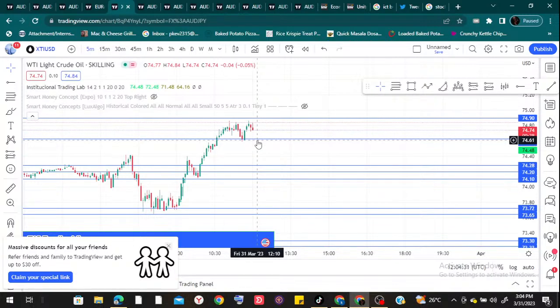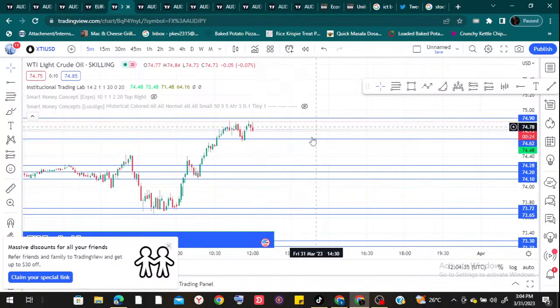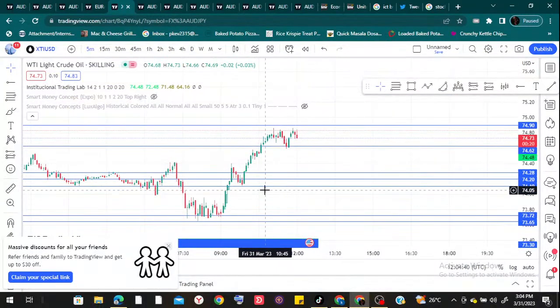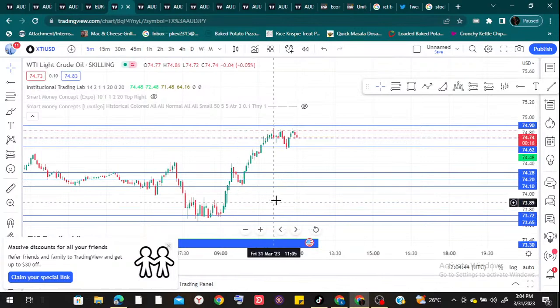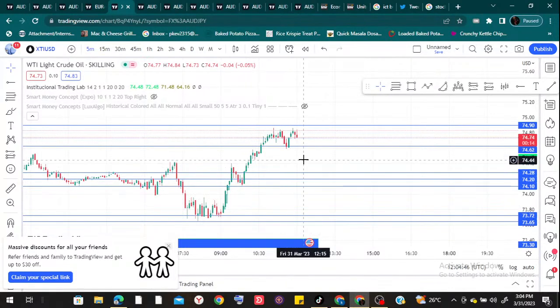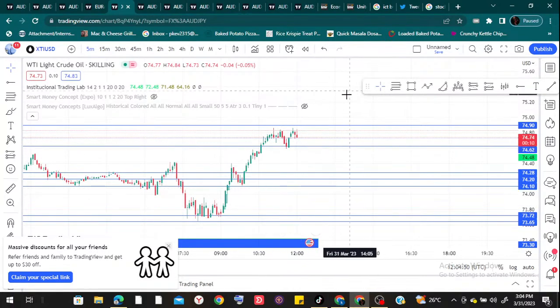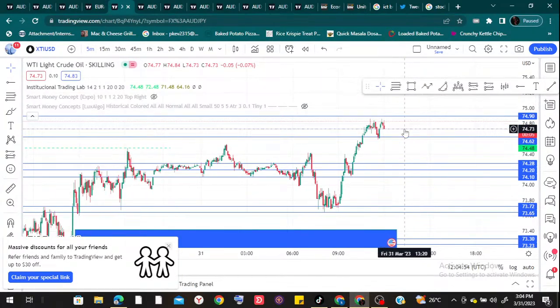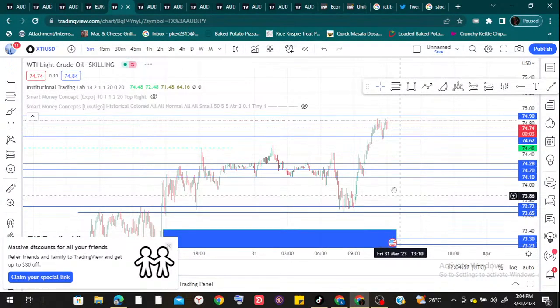So right now, although the market is moving a bit slowly, you can note that it's on an upward trend. So yes, it might come down to this point, collect these orders, and then move to the upside. And you can see this zone has been one of the bullish zones.